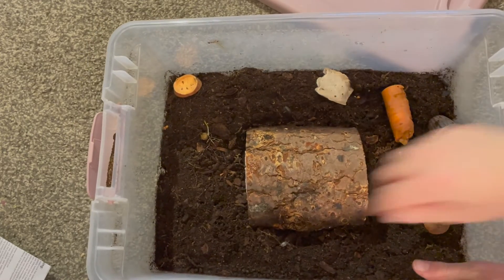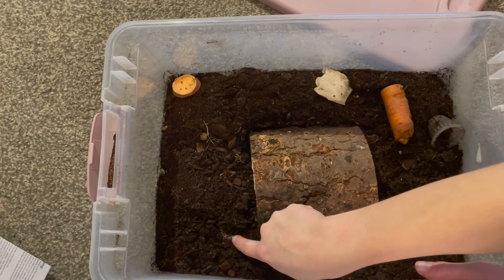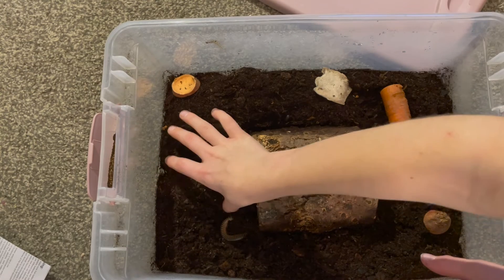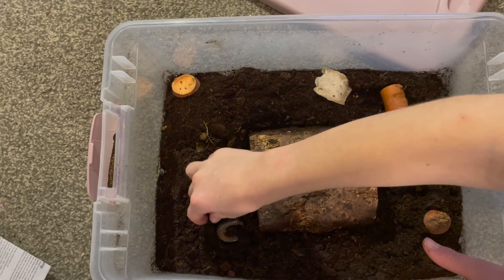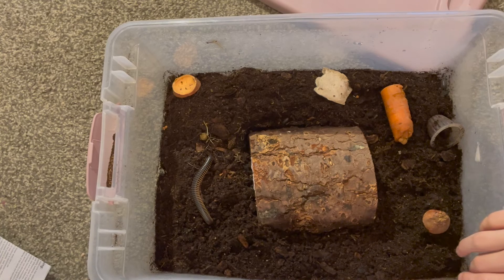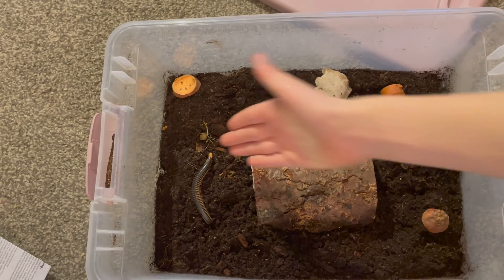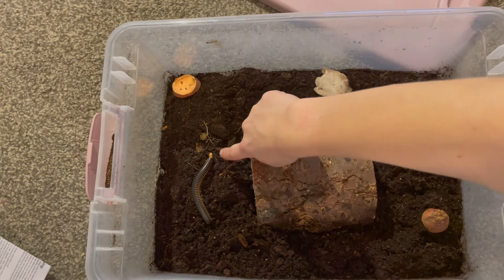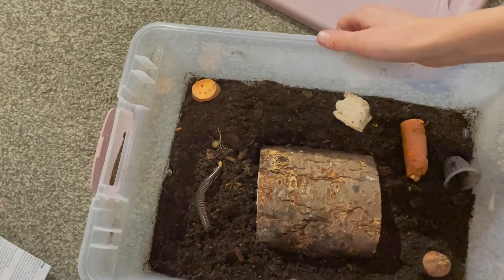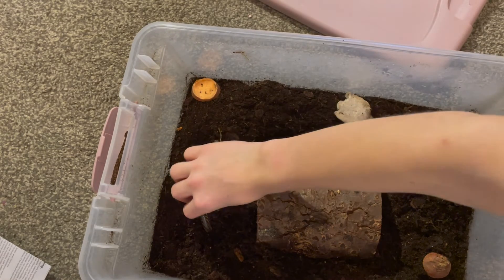I do have some springtails in here, you might not be able to see them. Oh look who I just found right here — do you see that? Of course it's Bob! Want to say hi to the viewers? I'm being super gentle. That is my ivory millipede Bob. He has a super big personality — he poops when he's scared. Look at that, he just pooped right there.